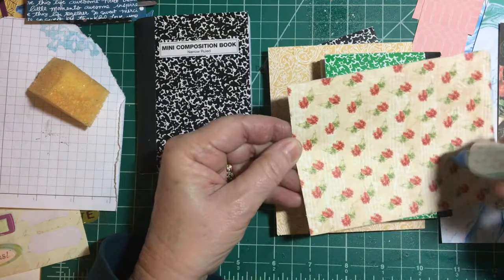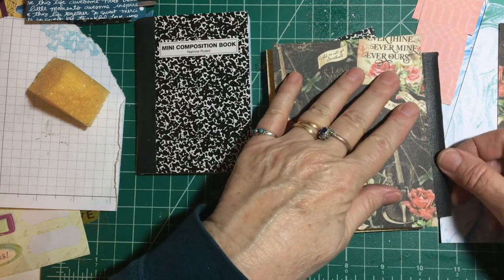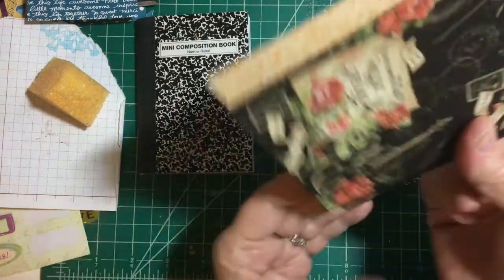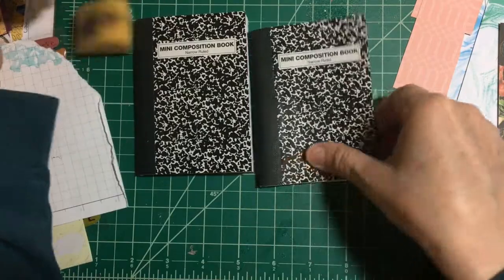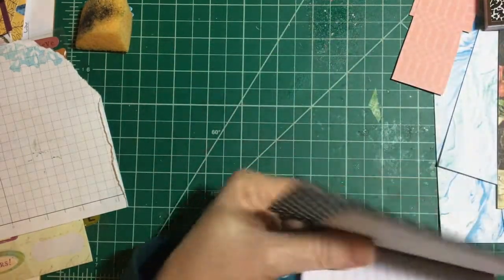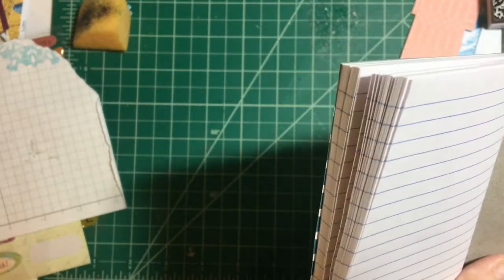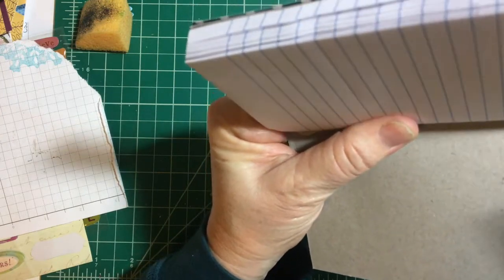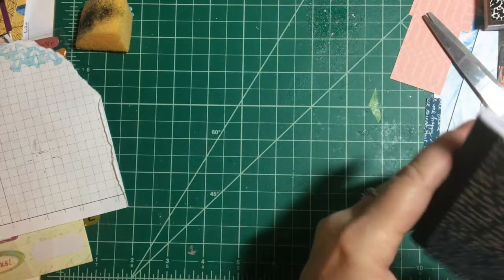I used this paper on my wedding album also, and some of my thank you cards. Oops, I didn't do it right, did I? Okay. This is beautiful paper, absolutely gorgeous. Perfect for Valentine's Day. So we will let that sit. And we will cut this down. It's actually easier to cut it if it was further out here than it is really tiny like that. All right, there's that one.